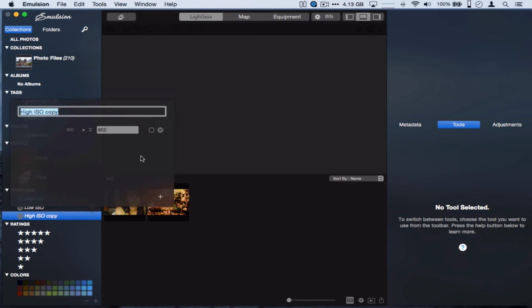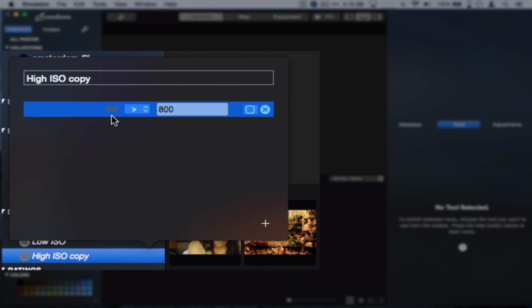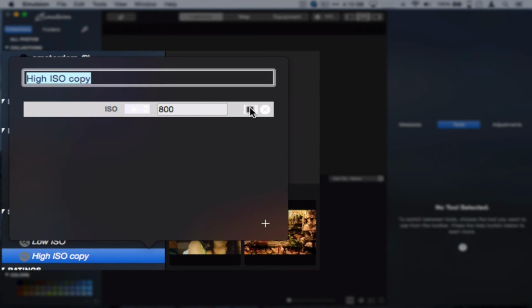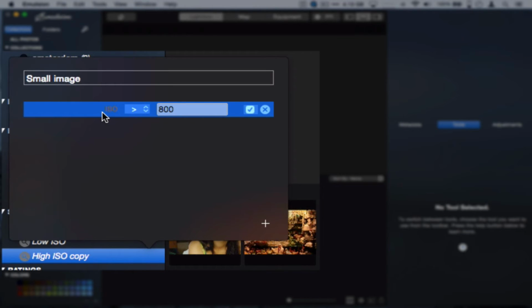I can say dimensions, big image, small, let's say small image, and I want this. How can I change? I can remove this one. I see. Let's say add.